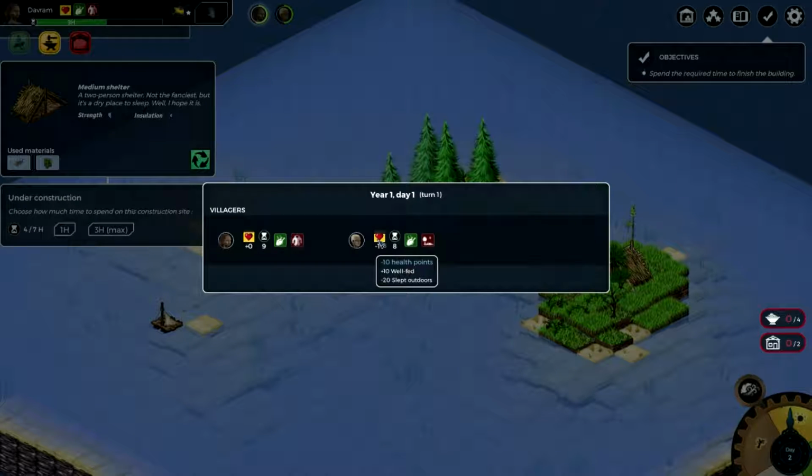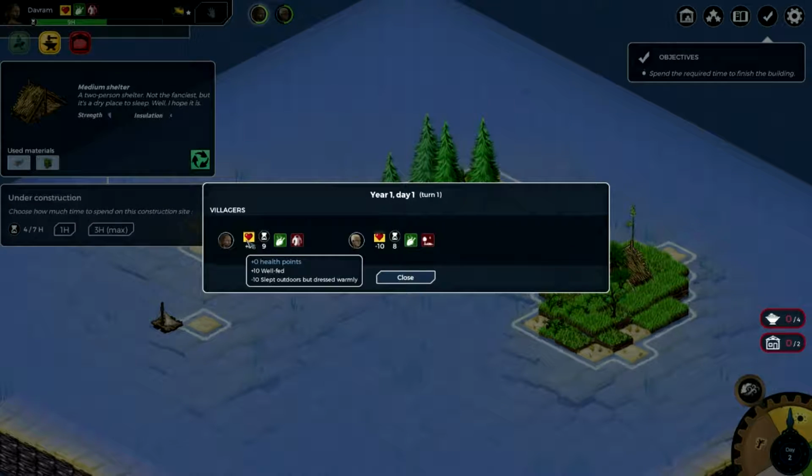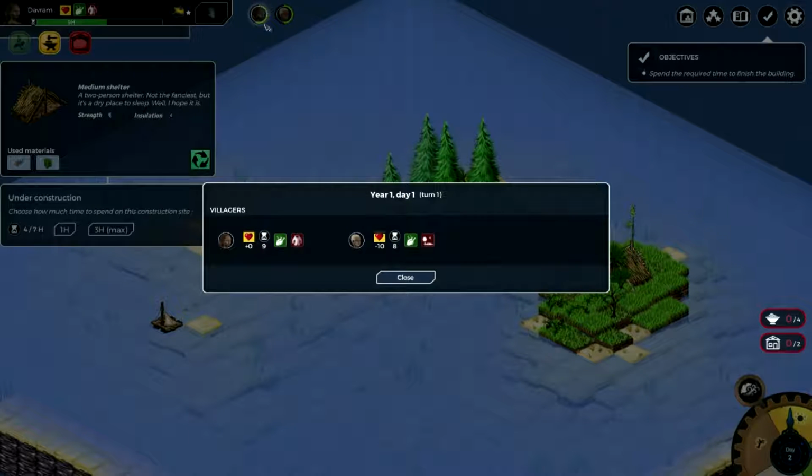Their health points. I don't know what the health points really do, because this person has 0 health points. Is that just to keep you from getting illnesses, or I have no idea. Or is that what this bar is up here? Is that your health bar? They don't really explain anything yet.